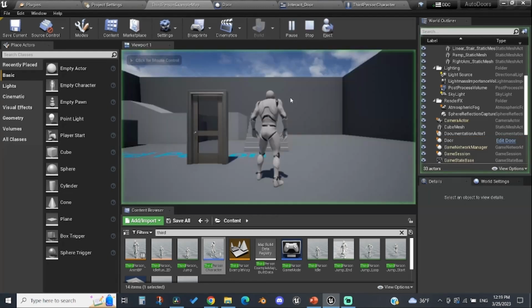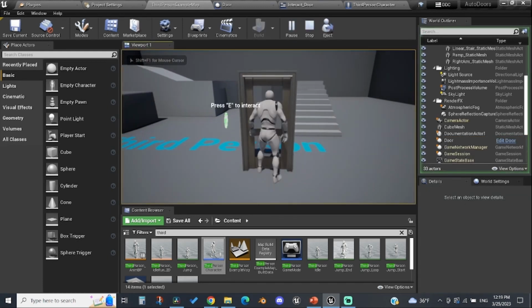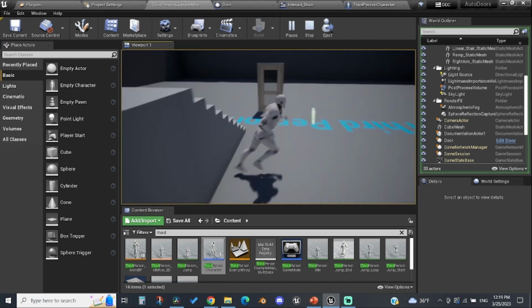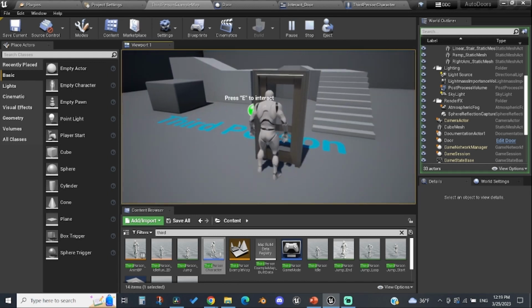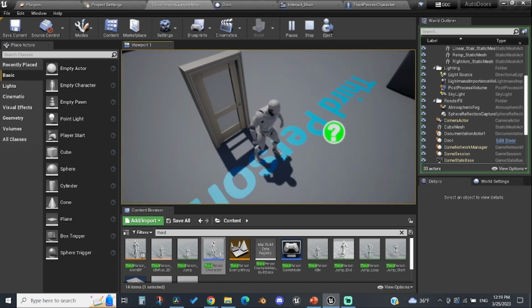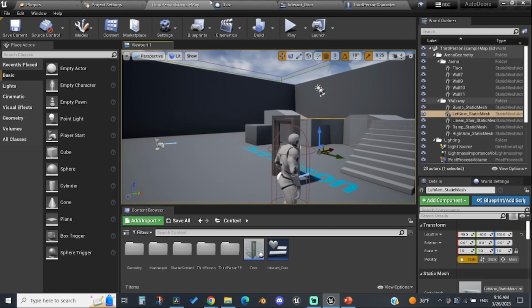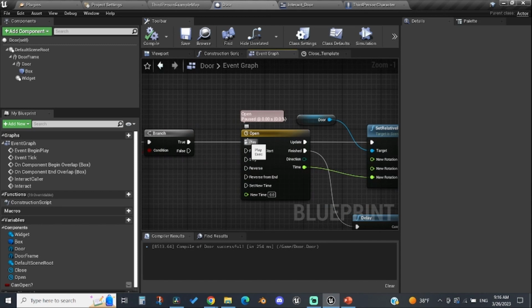So now, if we get close to the door and press E, it opens for us, then closes. If we do that again, press E, and it snaps. Now, the reason for that is because in our door, when we're playing our open, we're just playing it.